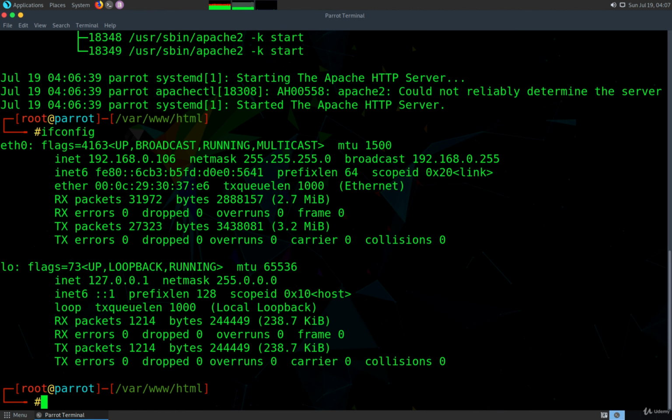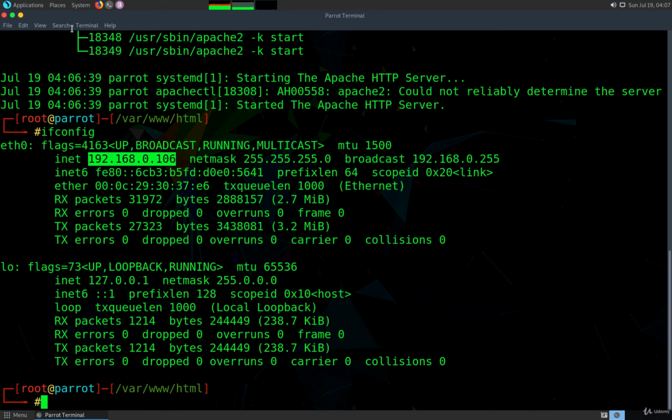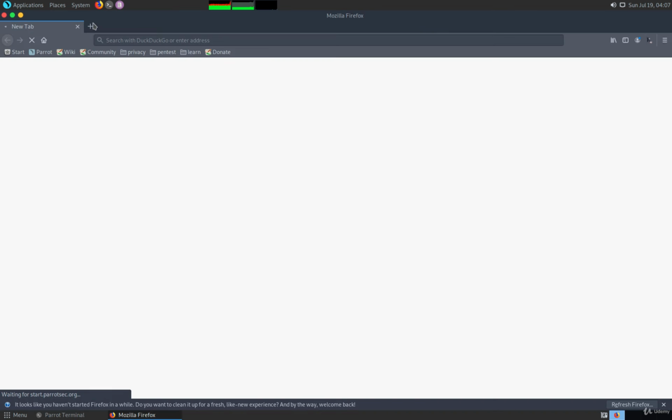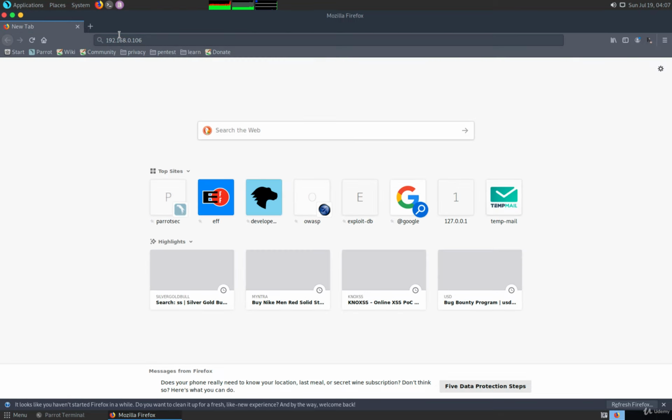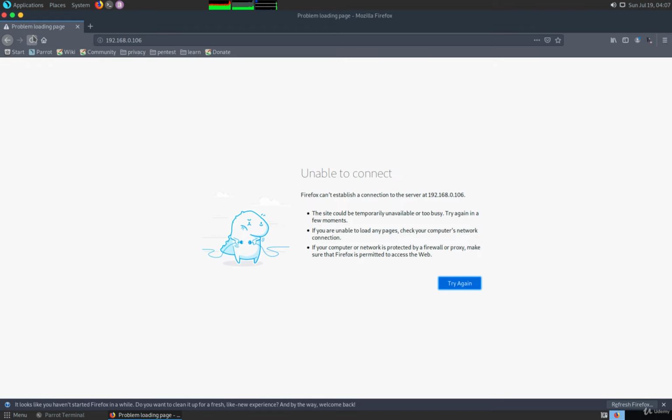Now we are going to type this command ifconfig to see the IP address of our server. As you can see, the IP address of our server is this. So we are going to verify if our server is working or not. So I will quickly open up a browser and we are going to type the IP address over here and hit enter. As you can see, it got opened, but something else is opened. We are not able to see our index.html file. So that was in the cache. That's why it did not load successfully.